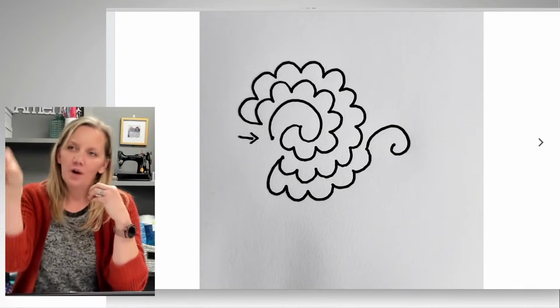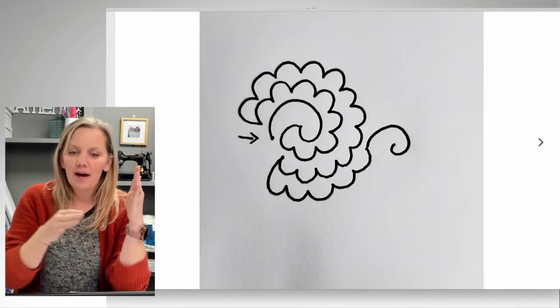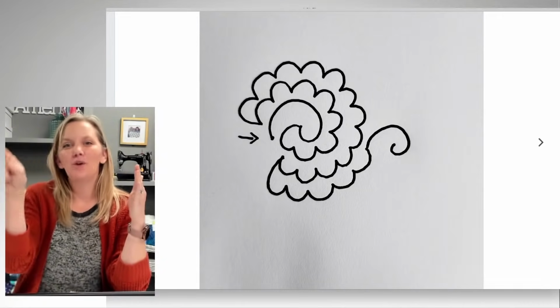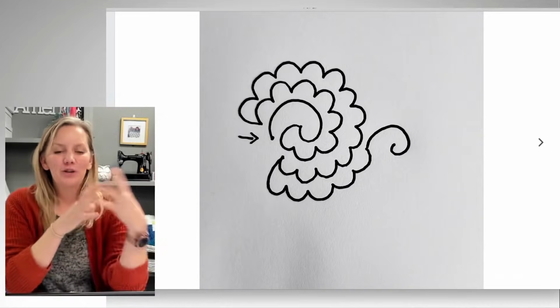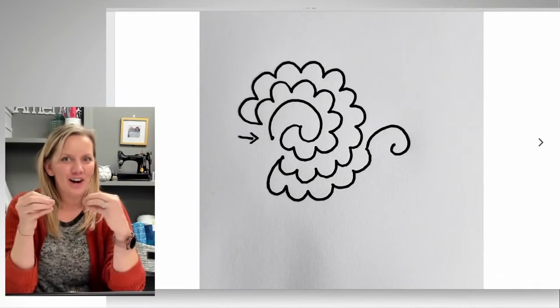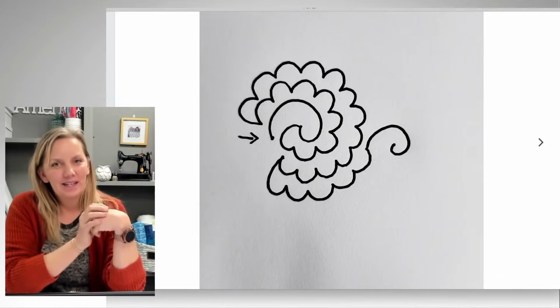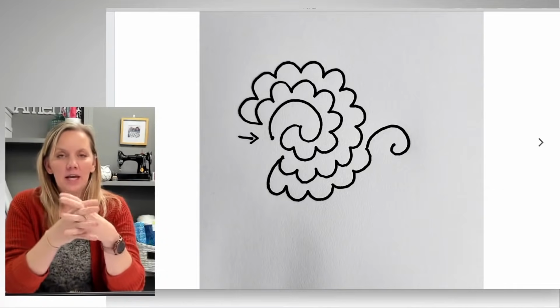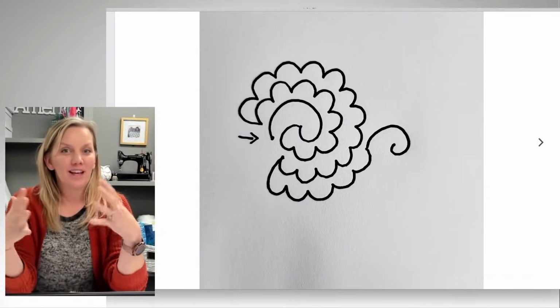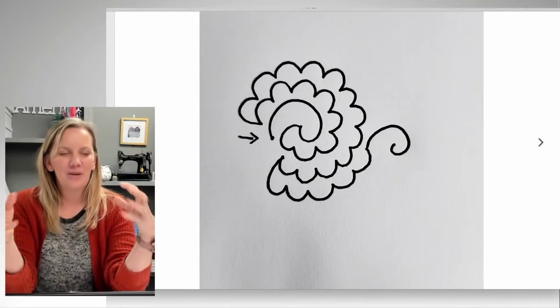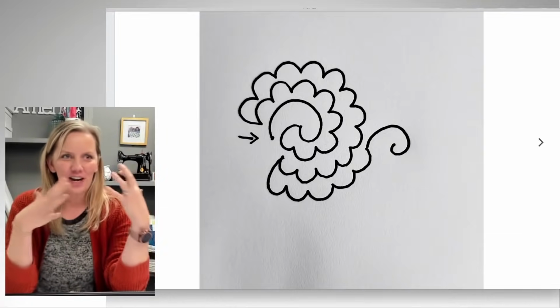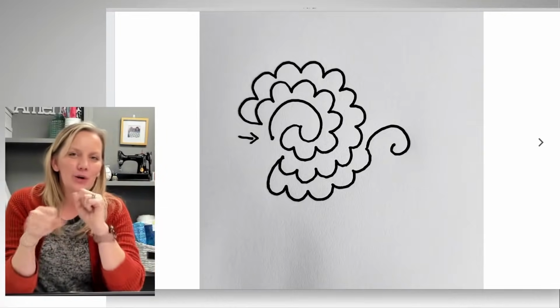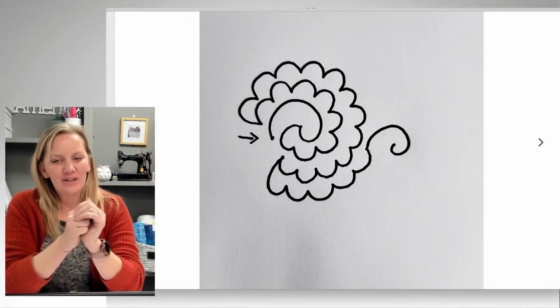But once I decide where I want to add it, I'm going to add another row of petals just till I get to that point, and then quilt my next little swirl. So I'm using that design to maneuver around, and that's what really makes it ideal for actual quilts. You know, when you're practicing on a piece of fabric, that's great, but when you're on a quilt and you have a defined boundary, you're going to have to learn how to work around and avoid those corners, and so this is going to definitely allow you to do that.